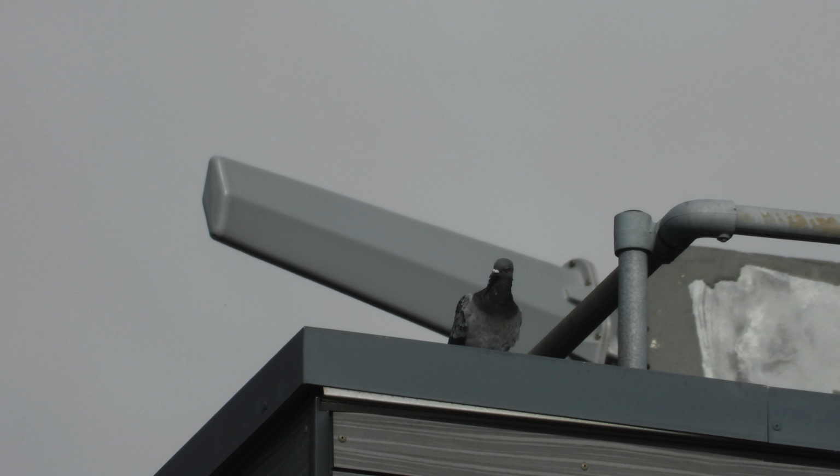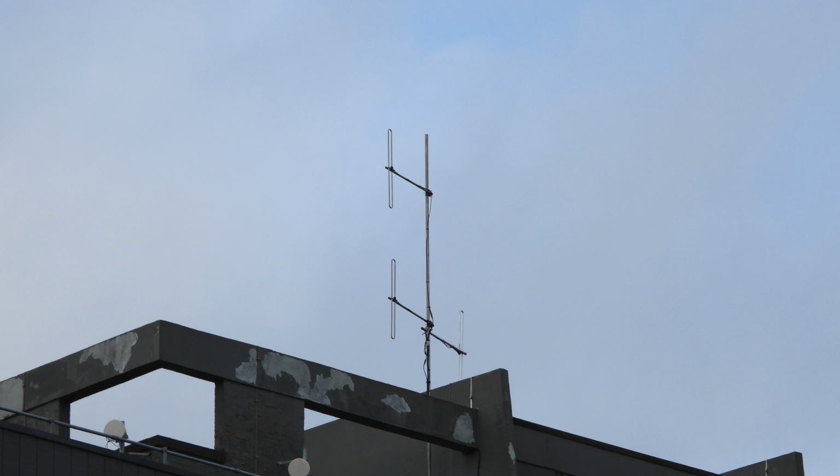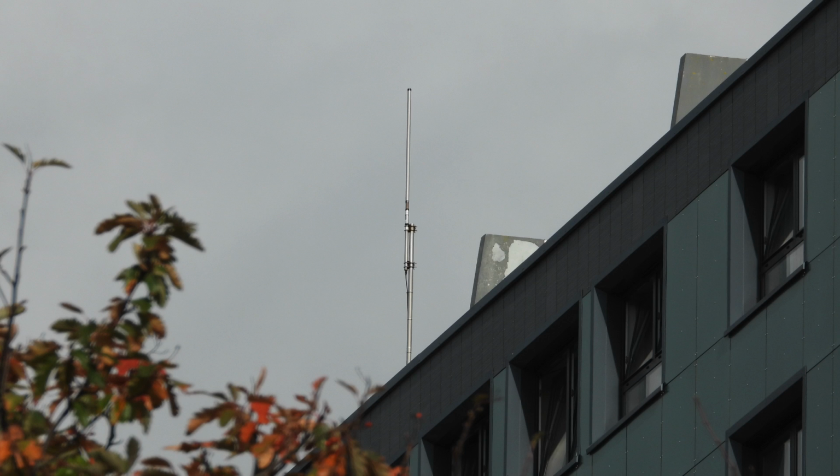So that's another really geeky look at a set of antennas on a random tower block. I hope it gives you some insight into ILR and community radio transmitters and their links. If not, don't worry because I've got another bigger project on this topic in the pipeline at the moment, so stay tuned.